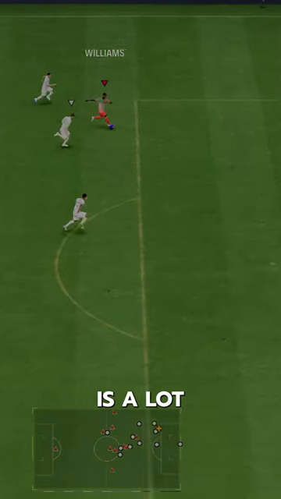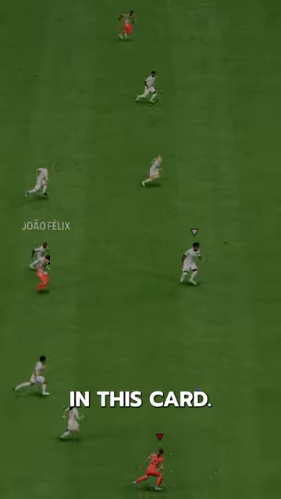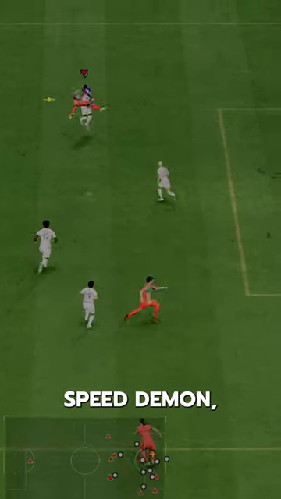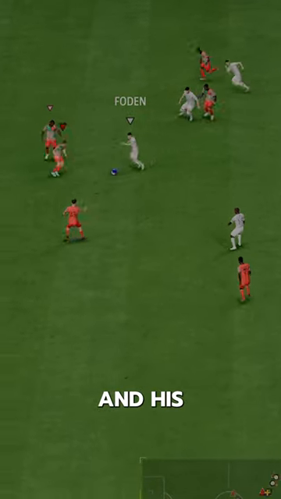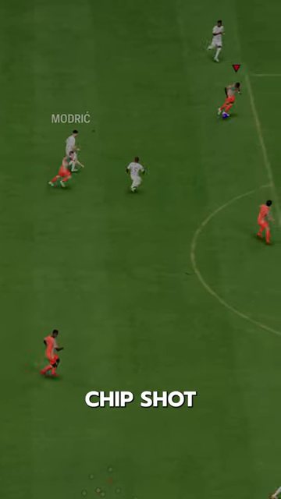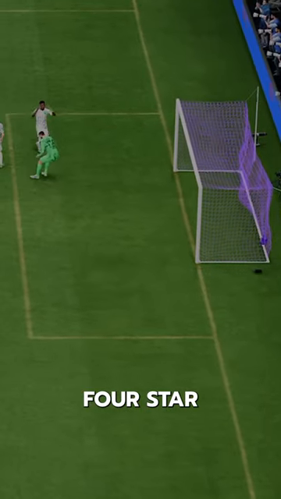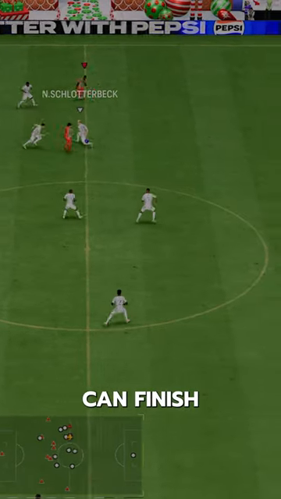Now this card is a lot better than his brother. No offense, of course, but way more juice in this card build. Max pace with rapid plus, he's a speed demon, but he's also got really nice movement. That max positioning is great, and his finishing is pretty good too with chip shot plus, finesse shot, power header, and aerial. 4-star weak foot, just all around good shooting in the box, can finish his chances.